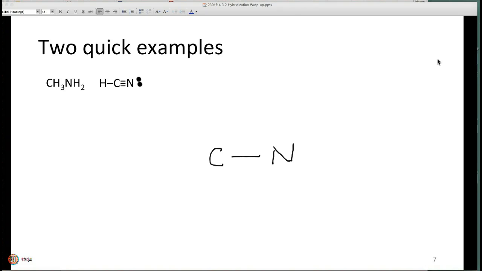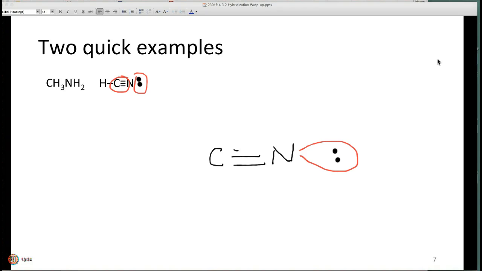Bond angle? There's no bond angle. What are you talking about? Well, we have 4 sets of electrons around nitrogen, right? No, we don't. We have 2 sets of electrons around nitrogen. This set of electrons, the triple bond, and that set of electrons, the lone pair. So what I'm saying is, those two have to be as far away from each other as possible.